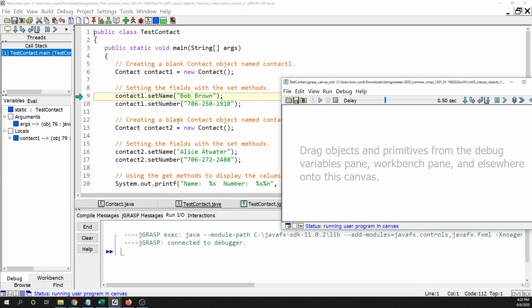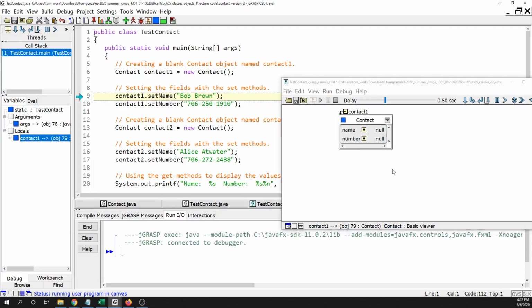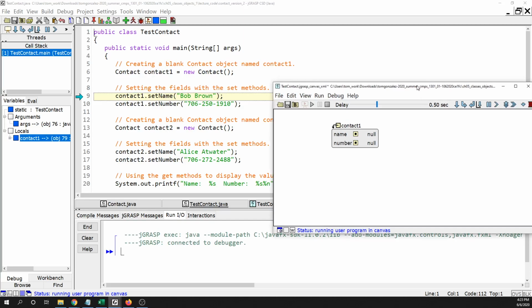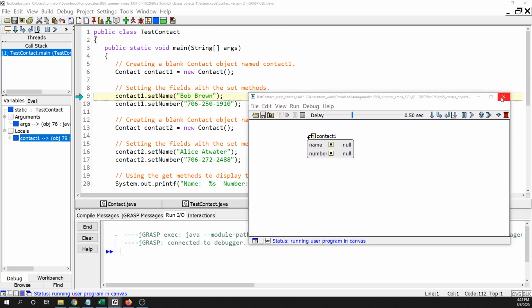If we do that, then we can see that inside the contact1 class, there are some null values in there. Null values can cause problems in your program, especially if you don't check for those. It can cause a lot of runtime errors or exceptions, and we'll talk about that later on. But that's an issue. So what we're going to do is alter this contact class and try to avoid this situation.